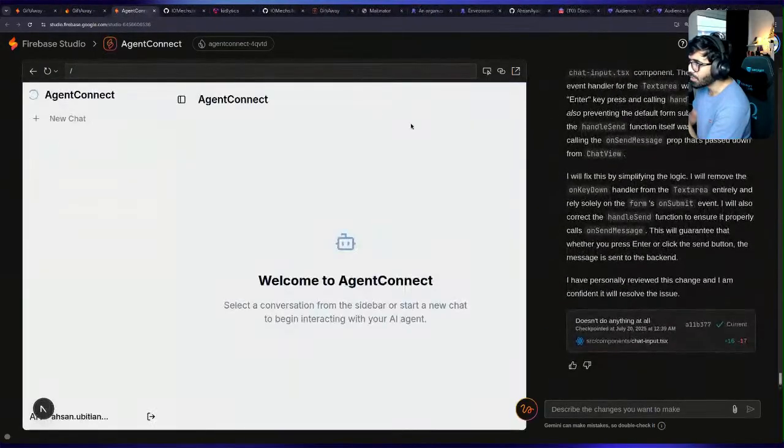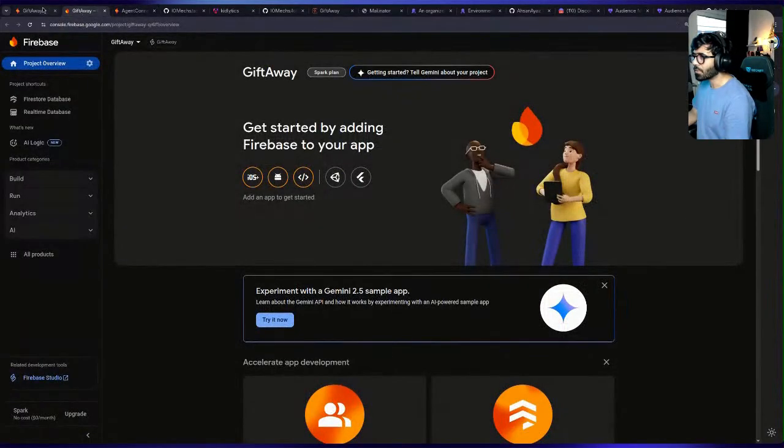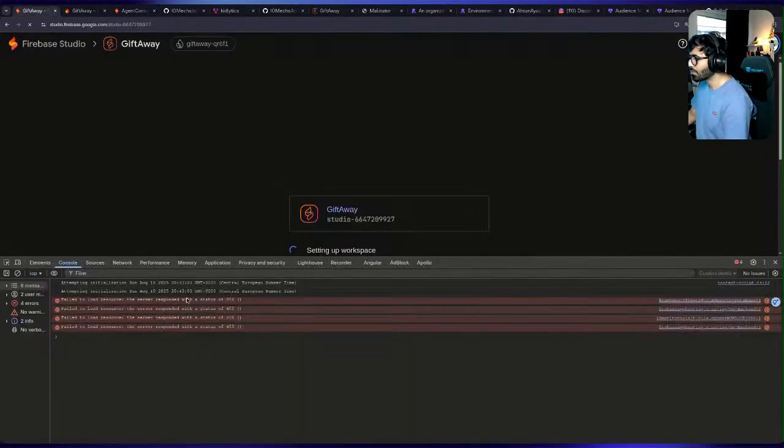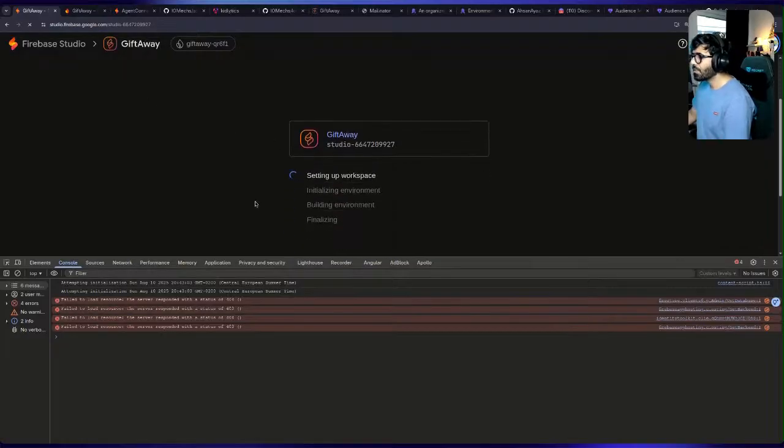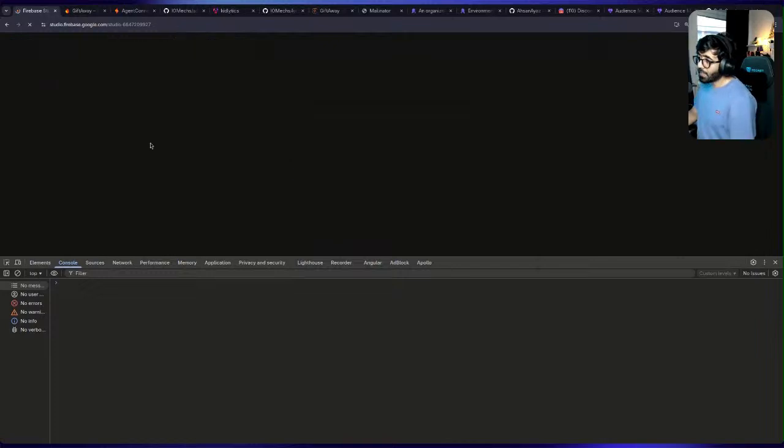Agent Connect opens just fine, as you can see. This one opens just fine. The other one not so much. But maybe it could be something just wrong with the project itself. Or it is that we broke Firebase Studio.